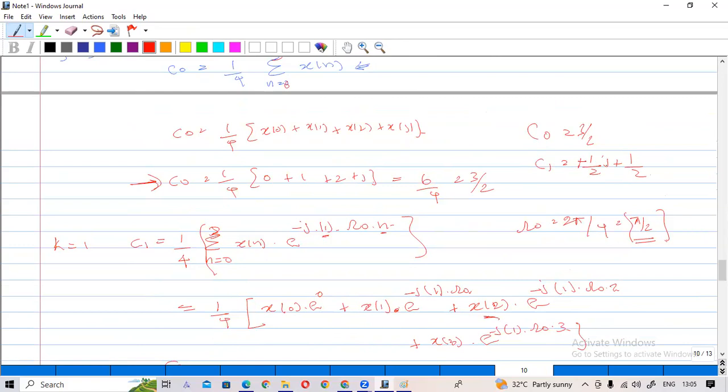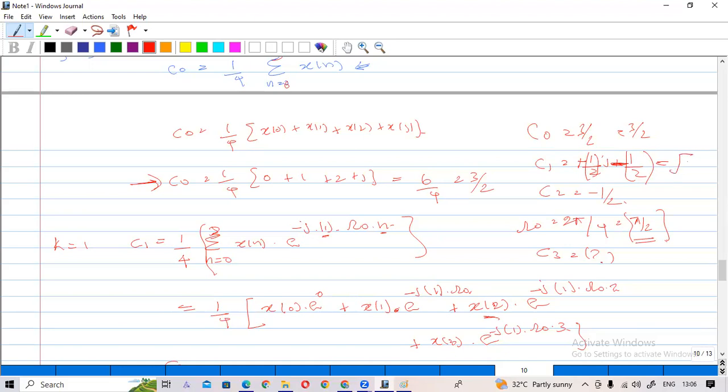Plus minus, okay? And C2 we will have minus 1/2, okay? And C3 also there is a value, we haven't find it yet, okay? So you can find it, okay? So what is the magnitude of C naught? The magnitude is 3/2 itself, okay? So what is the magnitude of this one? Square of this one and plus square of this one. So 1/2 square plus 1/2 square. So it will be 1/4 plus 1/4. That means 2/4. Square root of 2/4.